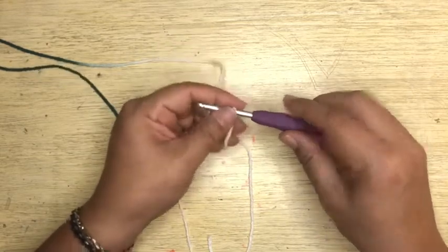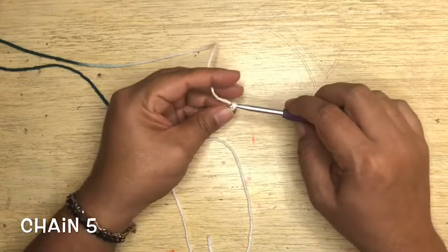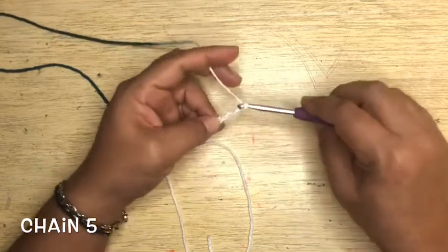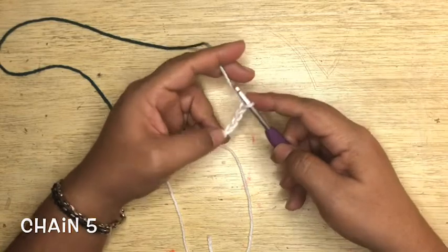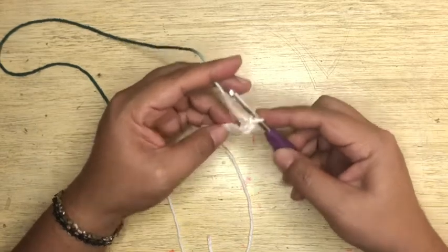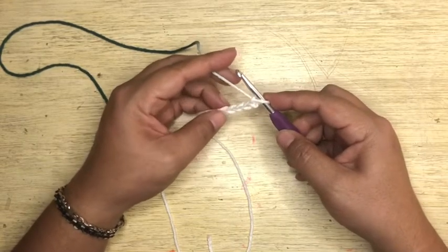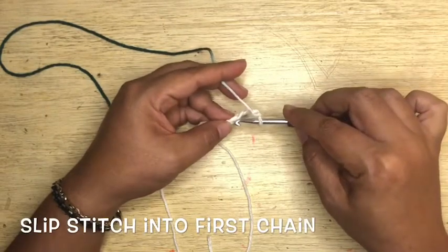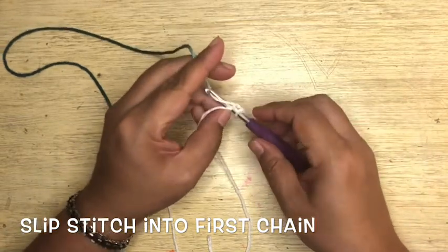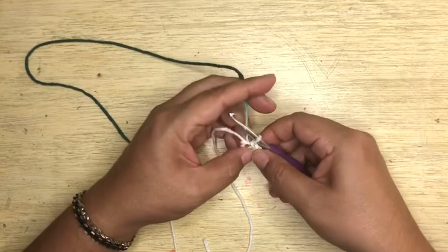loop on your hook, 5mm hook, we're going to chain 5. So that's 1, 2, 3, 4, 5. And again, with this cotton yarn, if you're really struggling, if you're really tugging on it, you're doing it too tight. It needs to be loose. So we have 5 chains, and then we're going to slip stitch to the first chain right here. So all you do is insert, yarn over, and then you pull through the 2. So that makes a little ring.